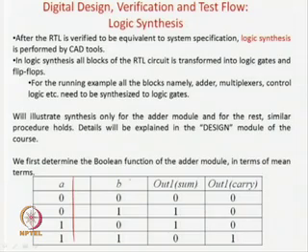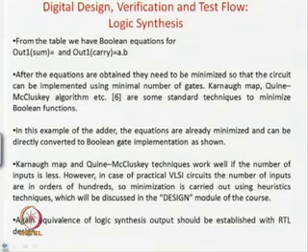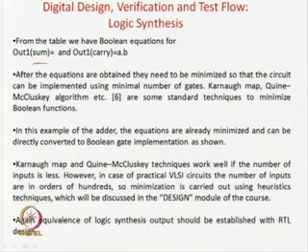Okay, so it is A, B, this is carry and sum, and then we can easily go for an optimized design using Karnaugh map and whatever you say. So, Karnaugh map or sometimes you can say Quine-McCluskey, and you get A B bar plus A bar B, this is actually A XOR B, okay, for the sum, and this is for the carry. So, this you can very easily generate from this table, and this is the sum and this is the carry.